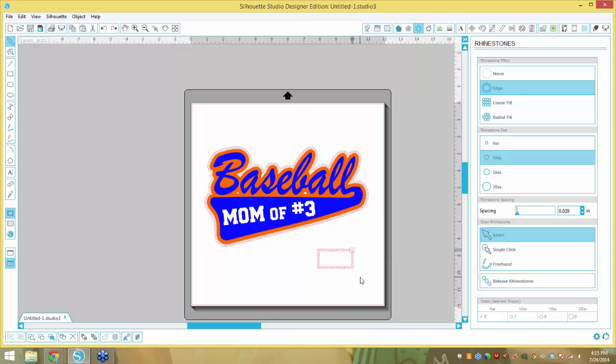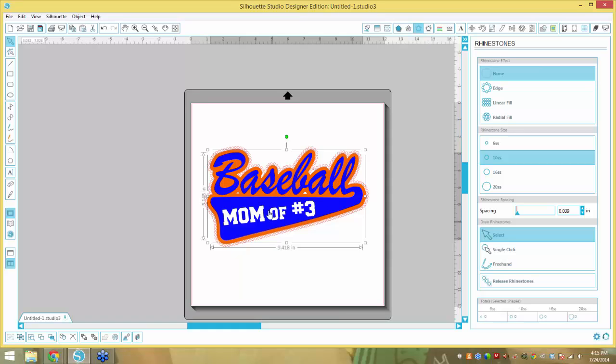Awesome. Okay, so what we'll be doing, and I mean, we're here. This design actually went quicker than I thought it was going to, which is great. But even the mom part there, like someone just asked, what if we want to change that mom now? Obviously, what we would have probably done is saved this baseball design before we did anything with that, and we would have saved it just as a basic. But then what you can also do is go in and edit the actual nodes for it as well.